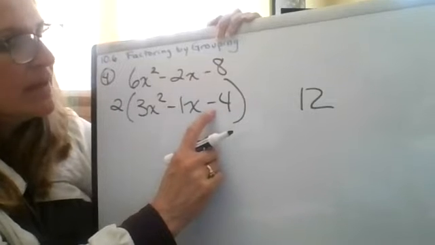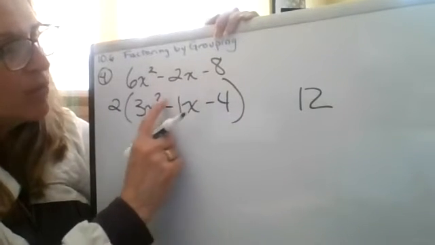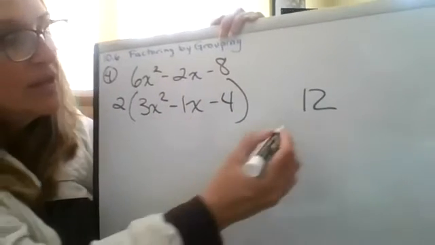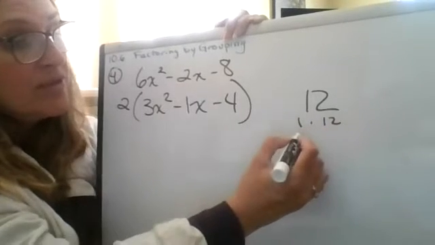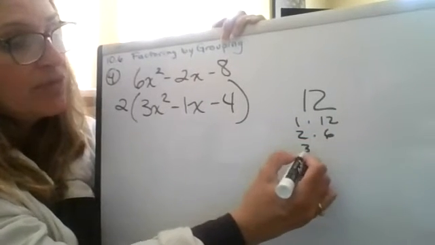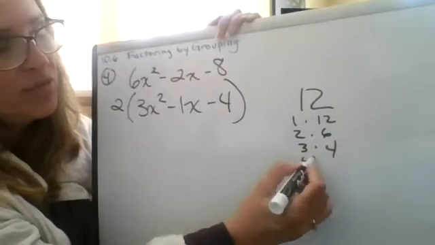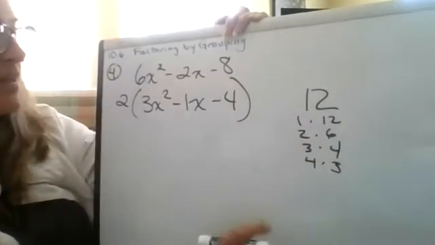And because of that, I'm going to look at the factors of 12 and I want the middle term to be a -1. So we have a 1 and a 12. Of course, we've got 2 and 6 and we've got 3 and 4. And then I have my repeat of 4 and 3. So I'm done. I know I'm totally done.